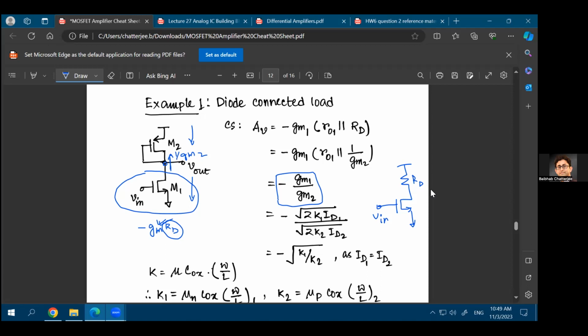That every 2 to 3 years, people were able to make the technology much better, much more improved, so that you can pack more and more transistors within a given area. And that's always the benefit, because today, within a 1 millimeter by 1 millimeter chip, you can pack millions of transistors. So if one transistor can create an amplifier, or 2 transistors can create an amplifier, imagine what millions of transistors can do, right? And that's the advantage of Moore's law. That's the advantage of scaling. That's the advantage of integration of many transistors within a small area.